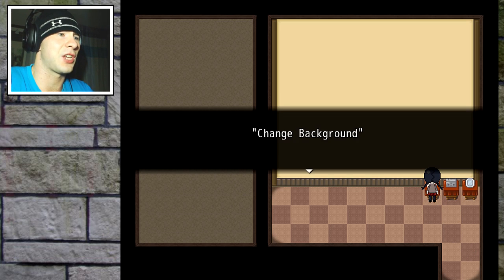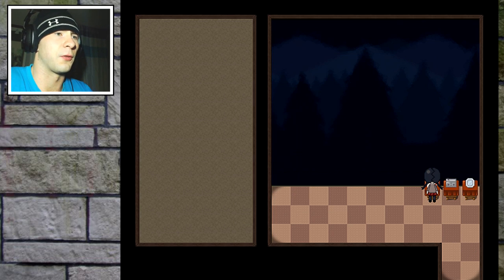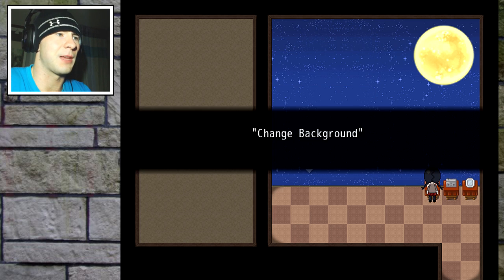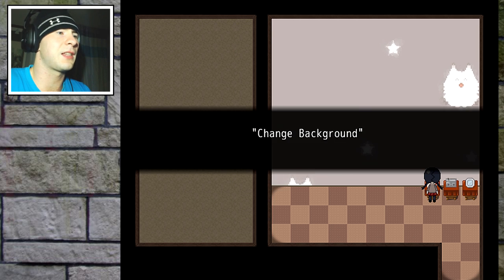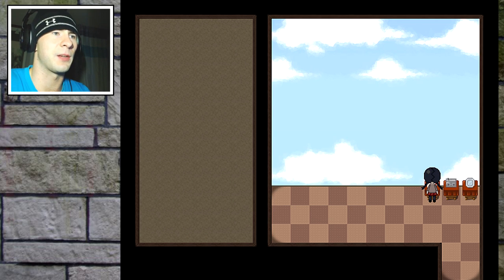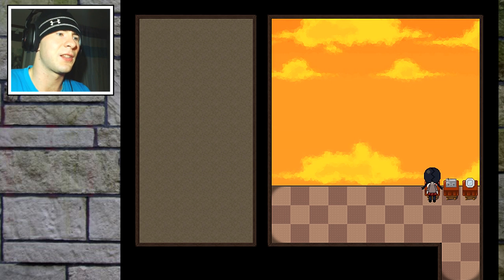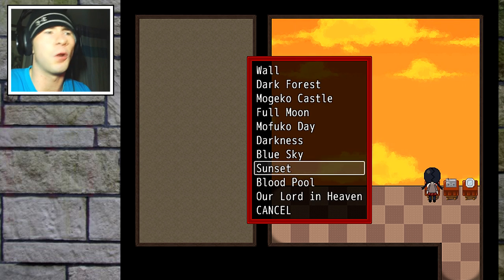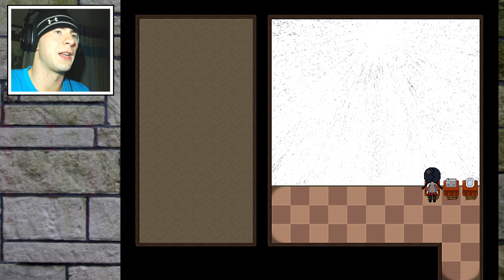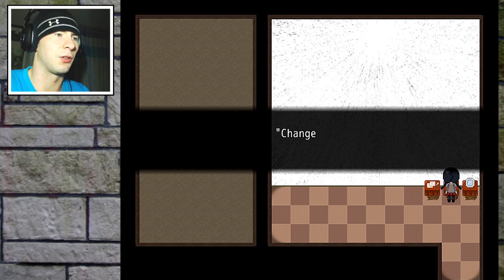Okay, what's this? Change background. Dark forest. Okay, I see. We can just change to all the different images that we saw during it. Let's change it back to the Mogeko, but let's just change them all. Darkness. No, that's creepy. Blue sky. That's pleasant. Sunset. Oh, the sunset reminds me of the eloping ending. Blood pool. That's scary. Our Lord in Heaven. Sure, let's leave it at Our Lord in Heaven.